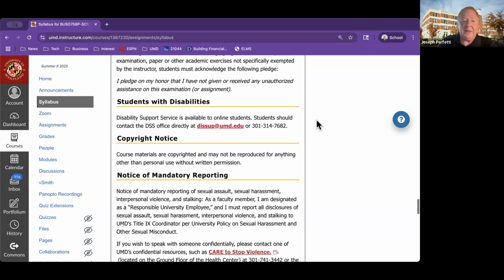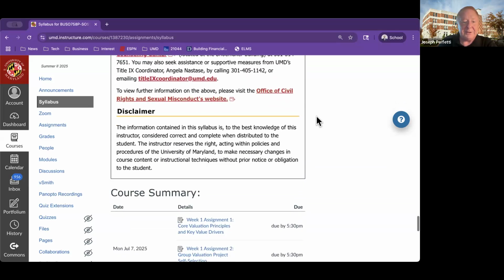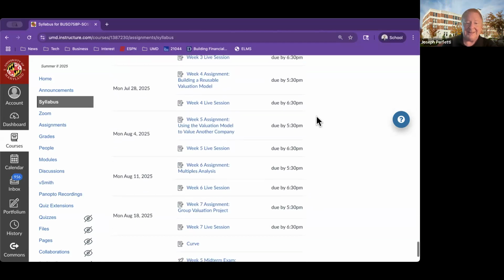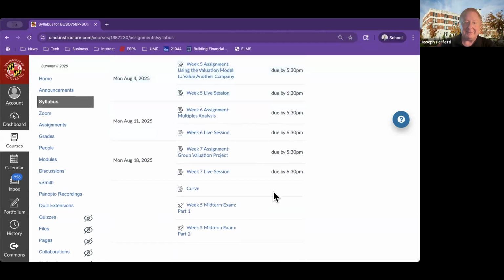All right. What else is there? So again, assignments. We had 2 this week, which we'll talk about in just a minute. Basically signing up for groups. That was the easy one. And then the key value drivers. Next week, we'll start the first section of the class, which is EIC. And I've already put up the data for that outside the videos for you to be able to access that assignment.